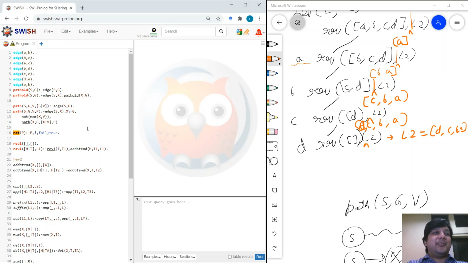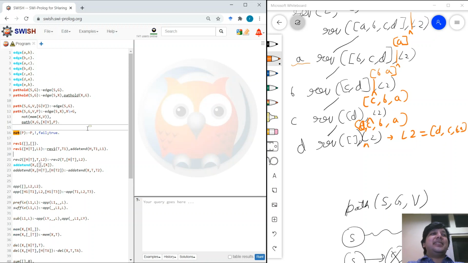So reverse version 2, the reverse of the list L, which is a head and a tail, with some variable which is auxiliary, produces the list L2. So what do I do? I just recursively traverse the list. I call the recursion of head left alone on tail, and I add head on top of the temporary auxiliary variable T, and L2 is my answer.